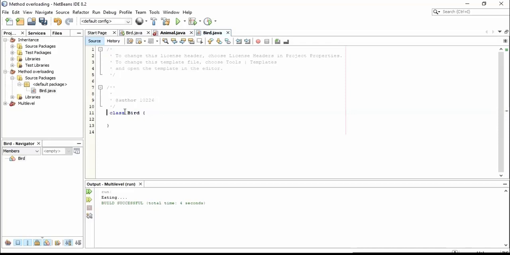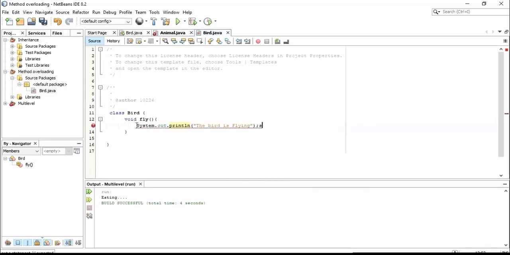Or if you just want to have a class, just have the class keyword together with the name of the class. Let me say here I'm going to have a method. Let me say void fly is the name of the method. So within void fly, I'm just going to have System.out.println. So here I'm just going to pass the message, the bird is flying, right?